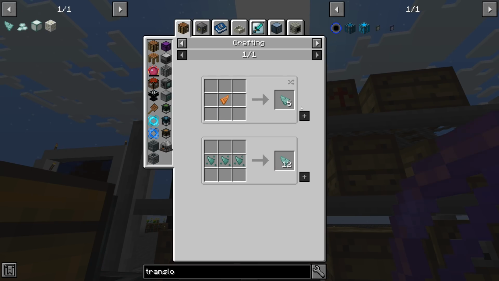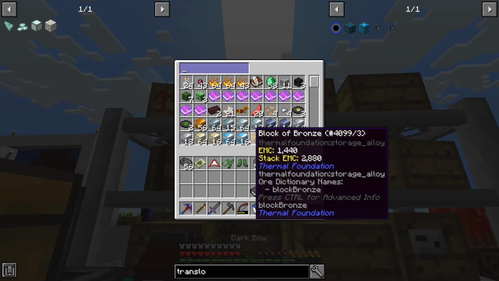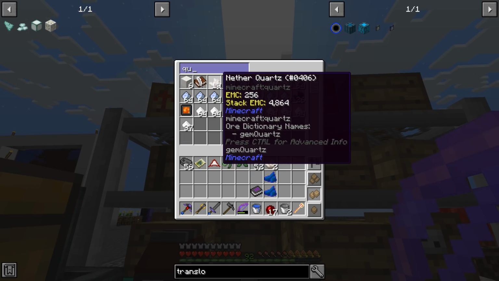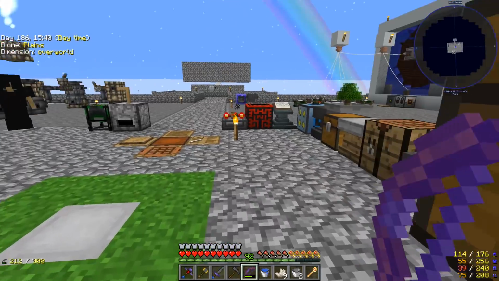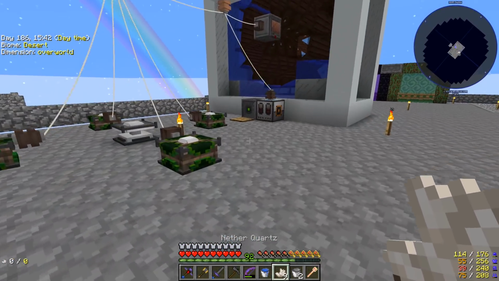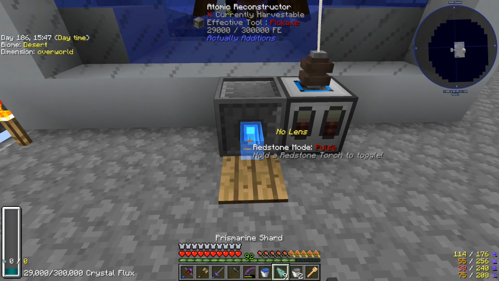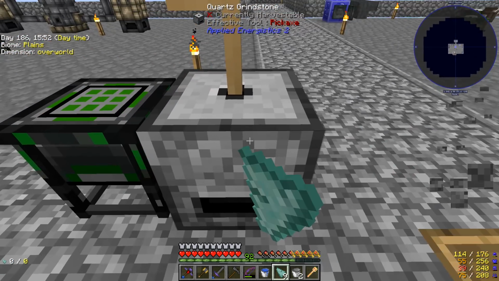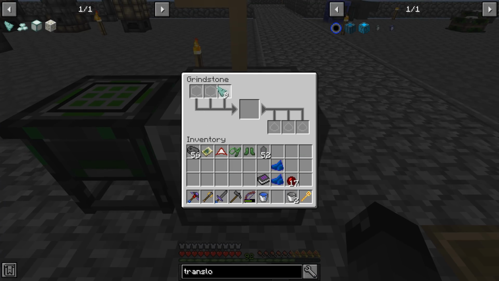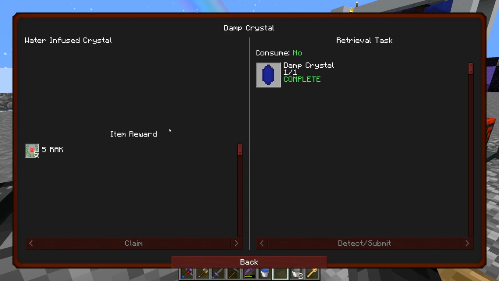So Prismarine shards, those are made in the Atomic Reconstructor. We just have to throw some nether quartz in front of it. So quartz, let's grab, I don't know, 9? 9 seems like a reasonable number. Let's grab 9 of it and see if we can turn those into Prismarine. All right, easy enough. And then let's see if we can use this grindstone here to do what we want to do. They don't go in there. Okay, so we absolutely cannot do it that way.